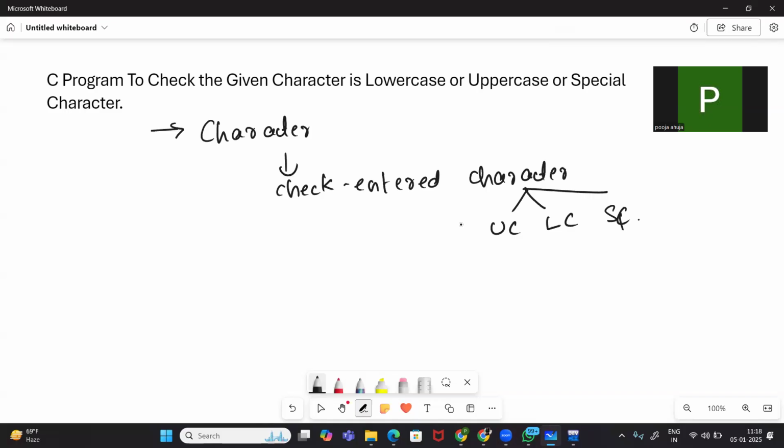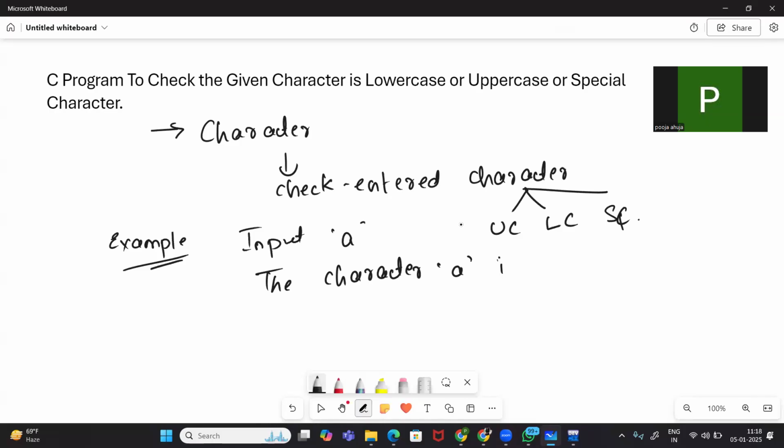So what is our aim? The user will enter a character. We have to check whether the entered character is in uppercase, lowercase, or it is a special case character. For example, if the user enters the input as a lowercase a, the output should be: the character a is lowercase.